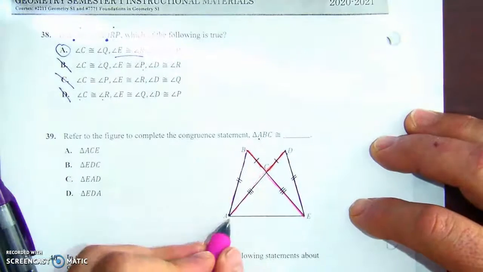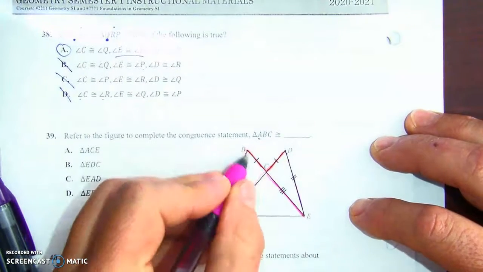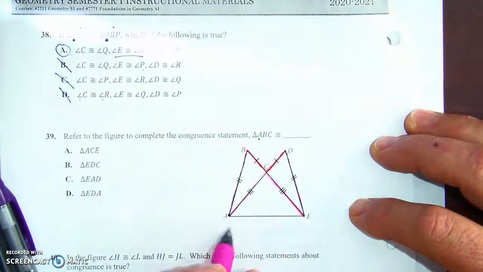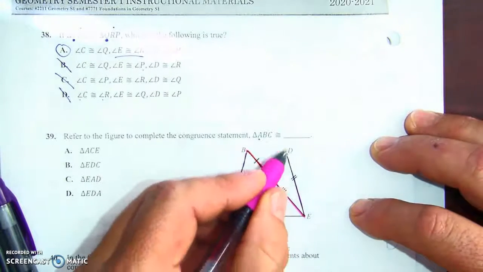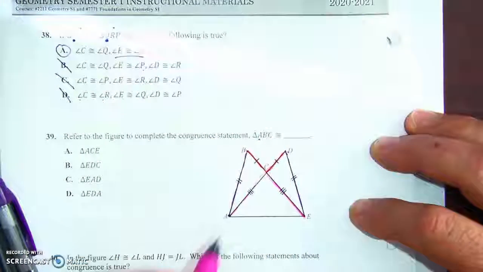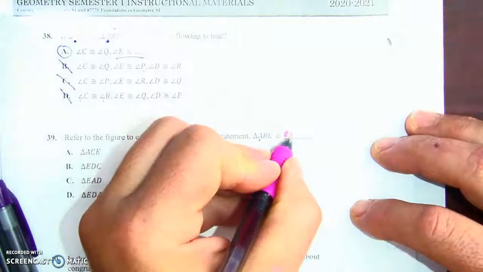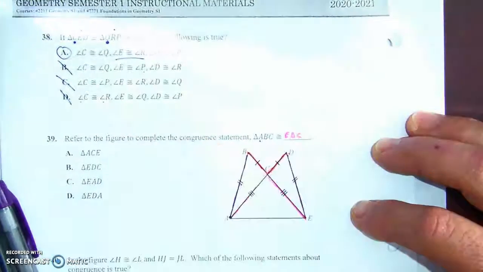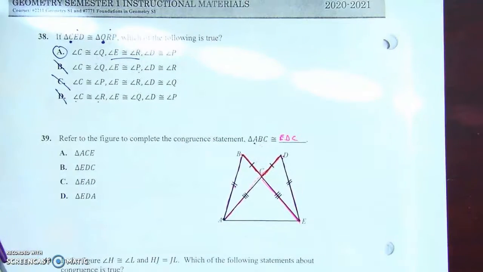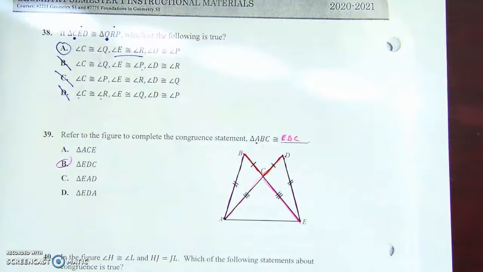So again, it's important. If I start with A, A's here, and we want to go, okay, they want to go to B, so they go B here. So A matches with, and it looks like we're going to go E here, and we're talking about the double line here, so we're going to go along the double line, and it's going to match with what? So we're going to go E, okay, and then we got D, we just match with B, and then C matches with C, so EDC. Where is EDC at? Answer is B.